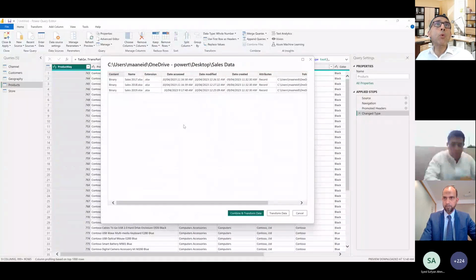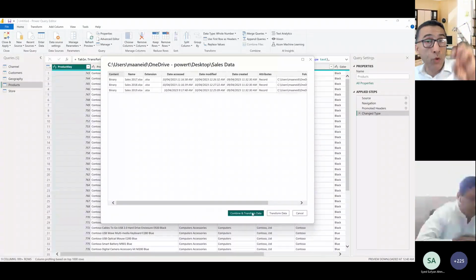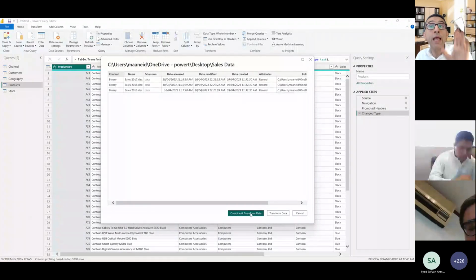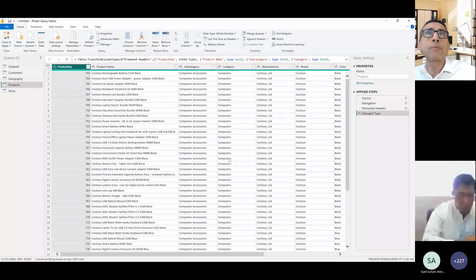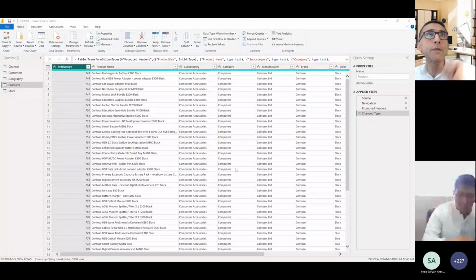Now, Power Query will say that in that folder, I have those. Those are the ones you need? Yes, those are the ones I need. 2017, 18, 19. Now I need you to combine and transform, which is combine those because they are of the same structure, but I need to transform. Maybe there is a column I don't need, maybe something I need to do. So combine and transform. Transform means stay in Power Query. I'm not done. So here it is, combining 3 years.